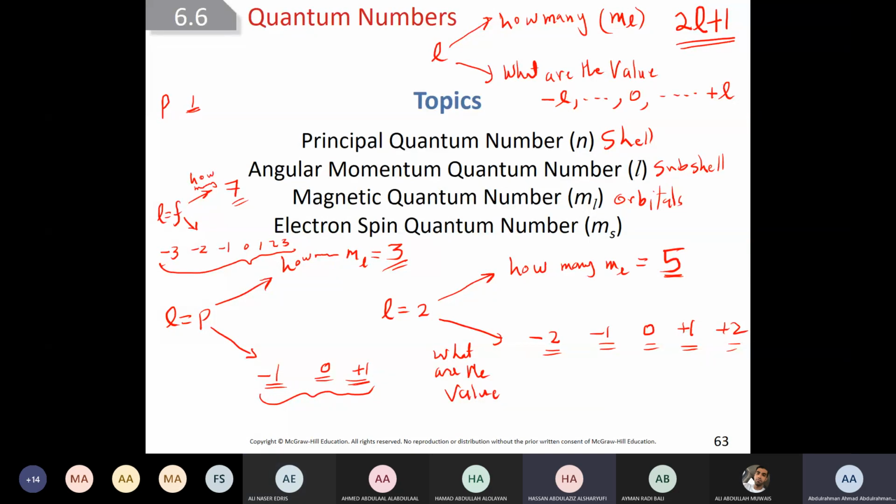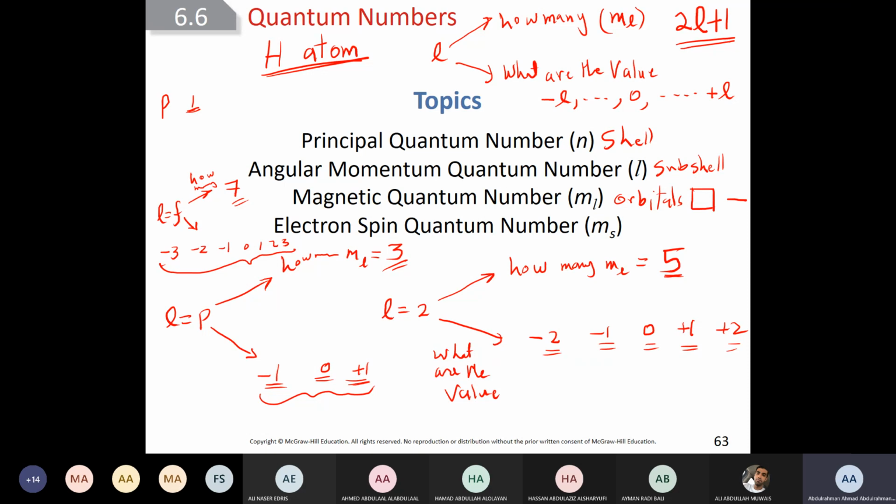We will make each orbital as a box. Sometimes we just put a line like this, but we'll do it as a box now. Which atom are we dealing with so far? Hydrogen atom only, and we are solving the shape of the orbitals. We'll make a box to represent the orbital.